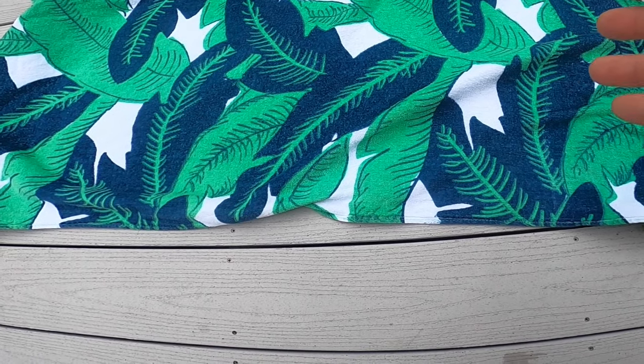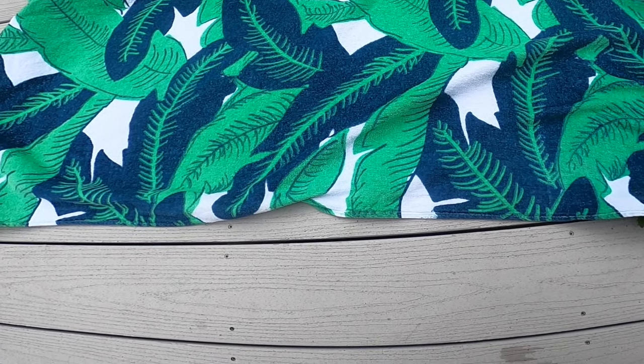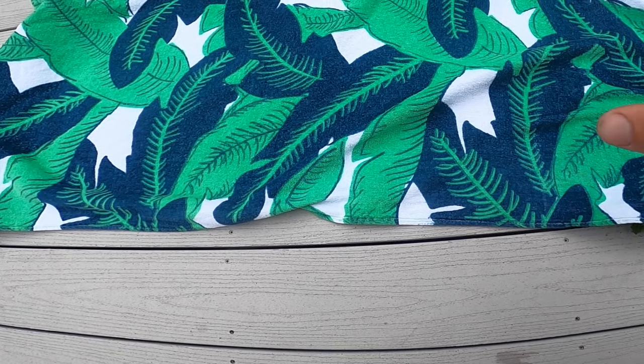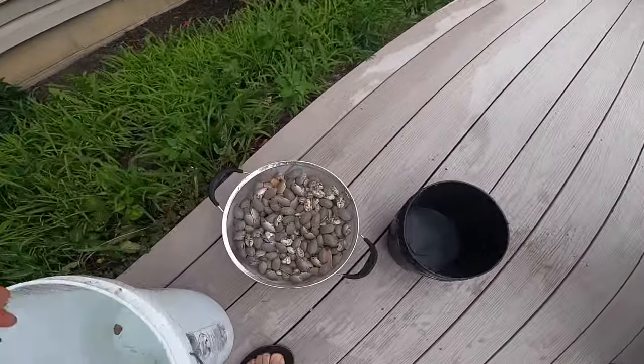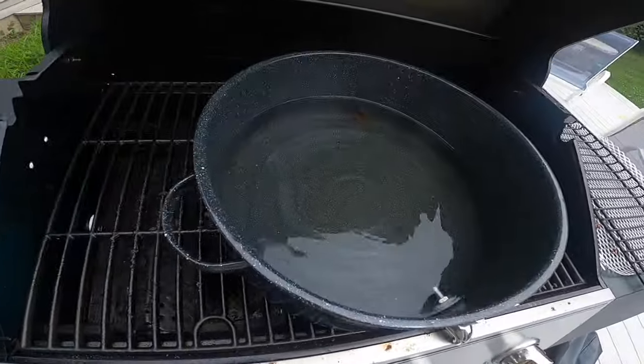While you're waiting, you want to lay out a towel. Once we boil them, we're going to dump them in the strainer, shake them, dump them on the towel, and dry them up. When you go to freeze them, you do not want to freeze them soaking wet, because if you freeze them with water, that water will freeze, crystallize, and you start getting that frost burn that nobody likes.